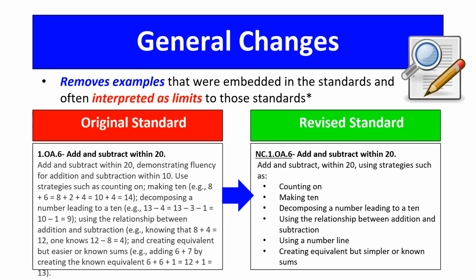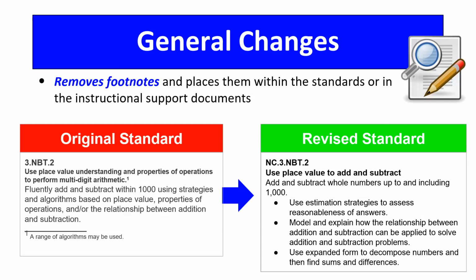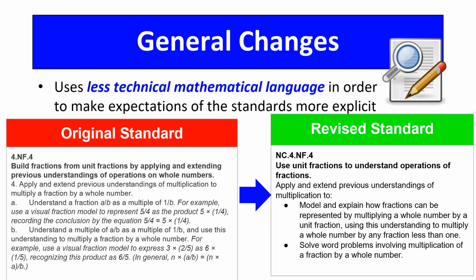You'll notice in the revised standards that some examples were removed and will be placed in the instructional support documents. Footnotes have been removed and included directly in the standard. The new standards use less technical math language to make the standards easier to read and understand. For example, in this standard, instead of reading understand a fraction a over b as a multiple of 1 over b, the new standard says model and explain how fractions can be represented by multiplying a whole number by a unit fraction.